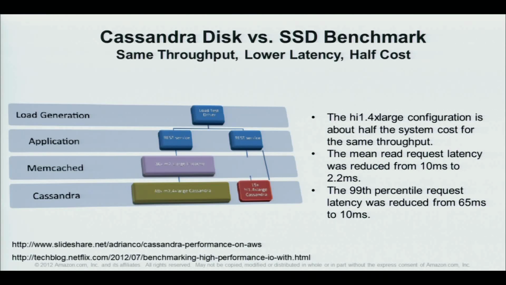As I mentioned a few times, one of our goals is to have very low I/O latencies. So their mean read request latencies go down from 10 milliseconds to 2.2 milliseconds, and the request latencies at the 99th percentile go from 65 milliseconds to 10 milliseconds. So you get very good low latency I/O, and you can drive a lot of throughput. And Cassandra is particularly interesting because you get good random reads, and you can do almost serialized writes, which performance is really nice on these disks.